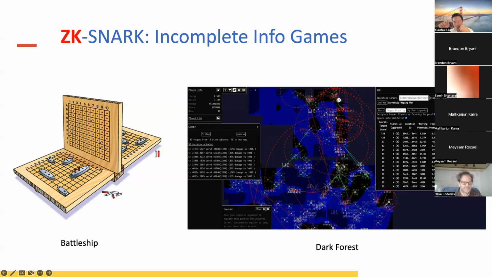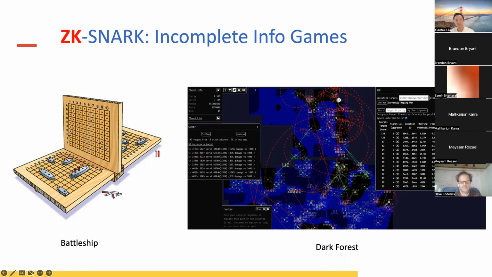Then each player says, I fire at some coordinate. Let's say I fire at 3, 2, this coordinate. The other player has to say whether this is a hit or not. If it's a hit, they put a pin there. The rule is that whoever sinks all of the opponent's ships wins. So if you guess every position of your opponent's fleet, you sink them all, and then you win.